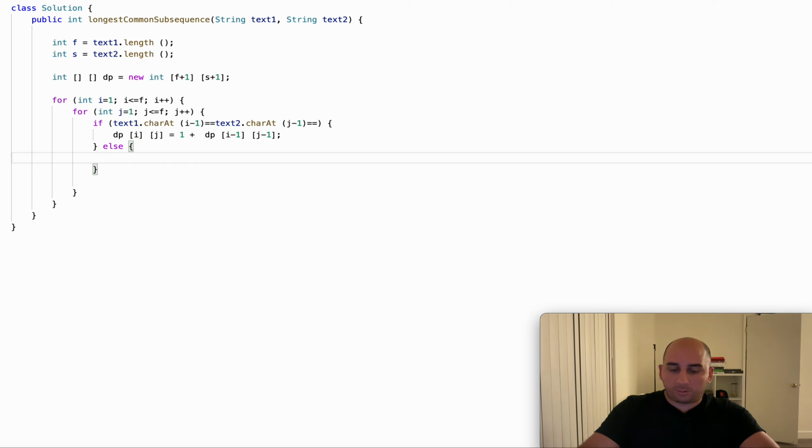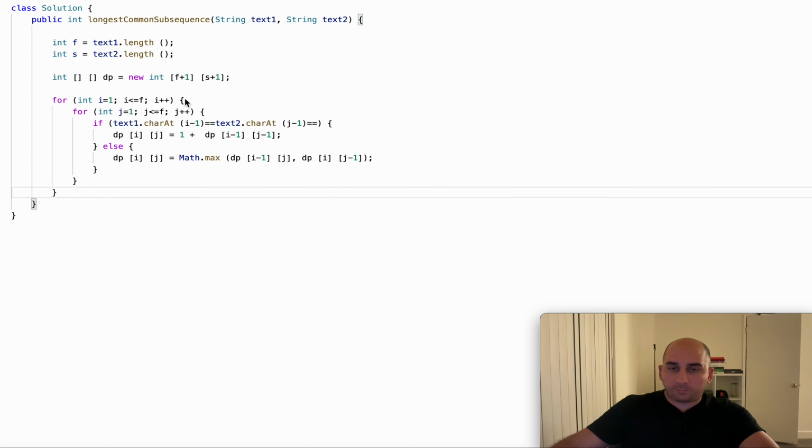So we are going to set dp i j to Math.max of dp i minus 1 j, or dp i j minus 1, so either from the up or from the left, right? And that's it.